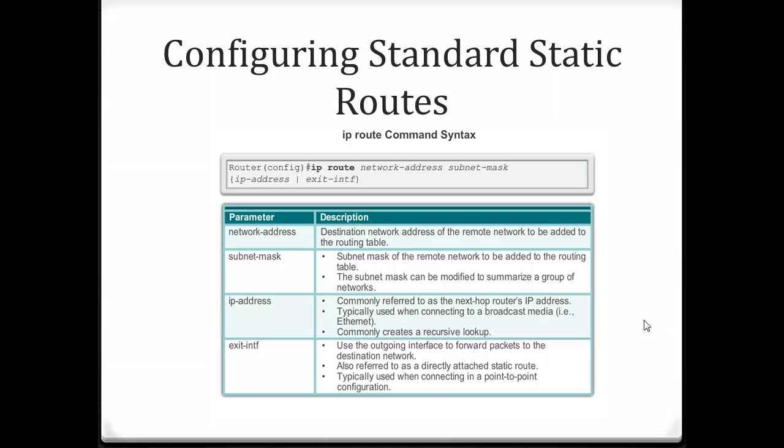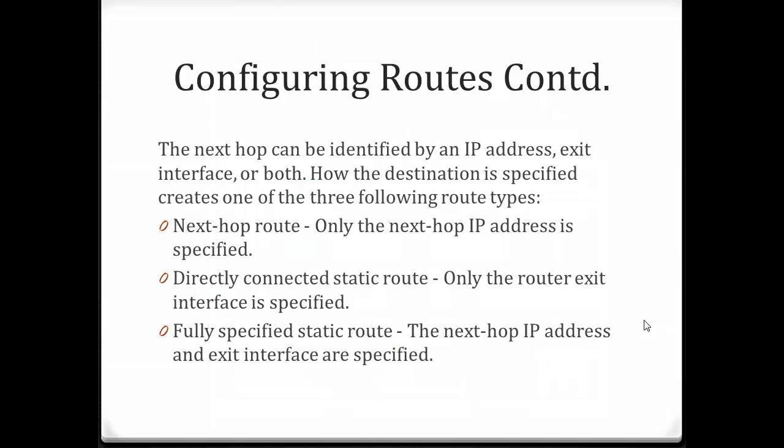To configure our standard static routes, the basic syntax is ip route, the network we want to get to with its subnet mask, and then either the outgoing interface to get to that network or the IP address of the next hop. And it really doesn't matter which way you choose. They used to suggest that you chose the outgoing interface. That way we didn't have to do another lookup to see which interface to send out of to get to the next hop address. But as I said, either way will work, and you can actually do both if you want. So as I said, we can either use that exit interface or the next hop.